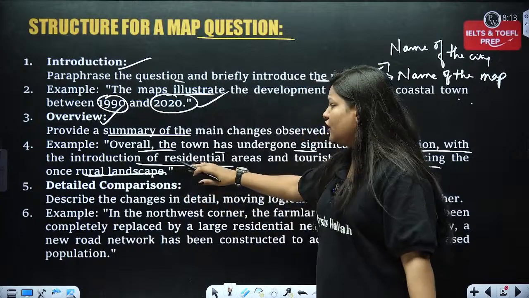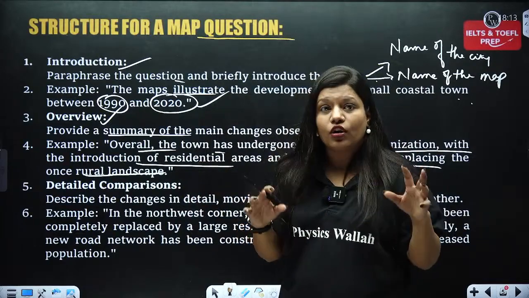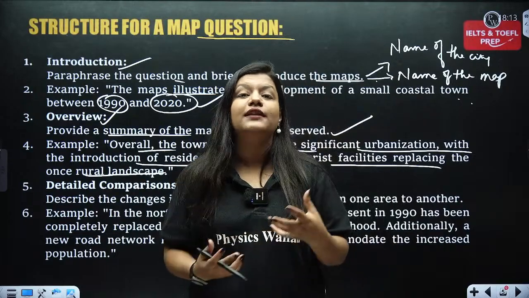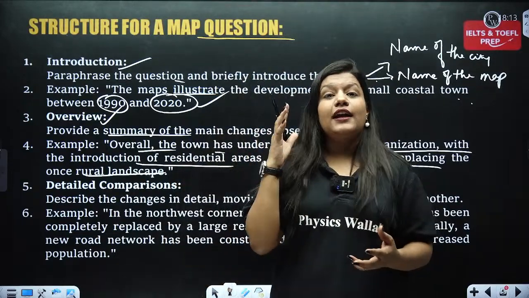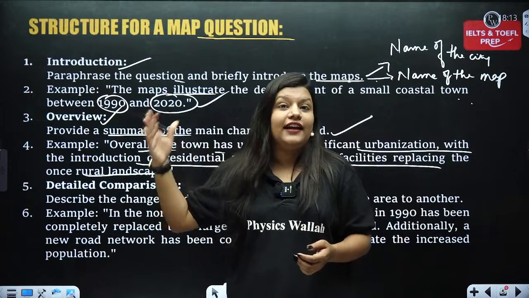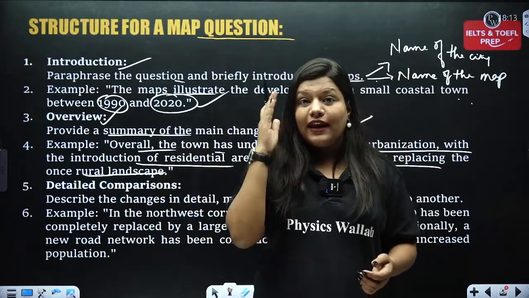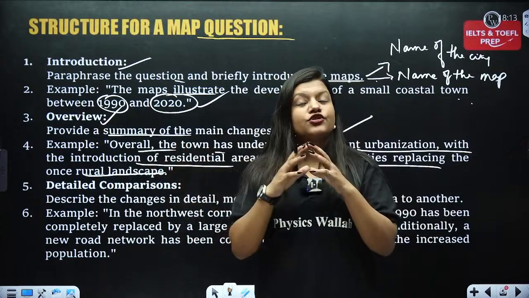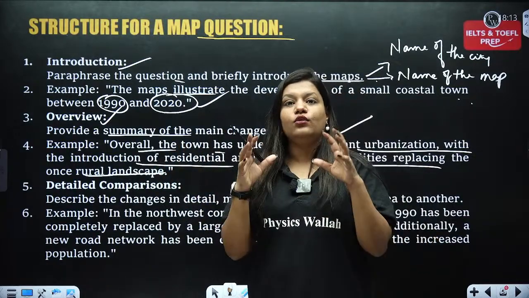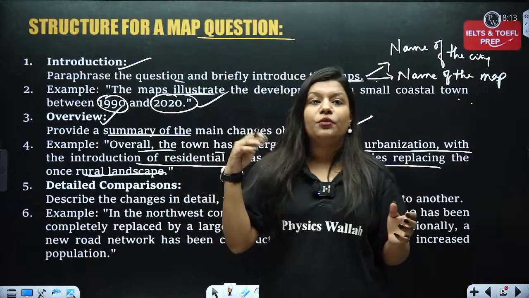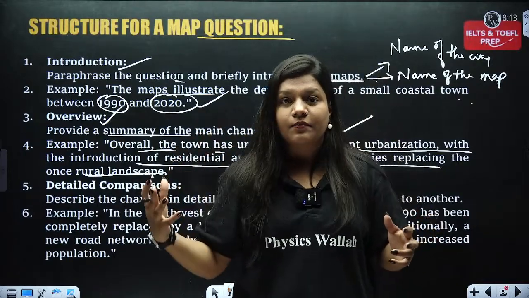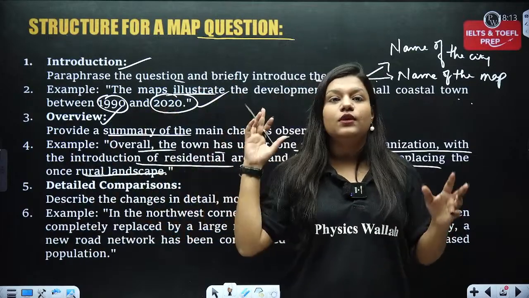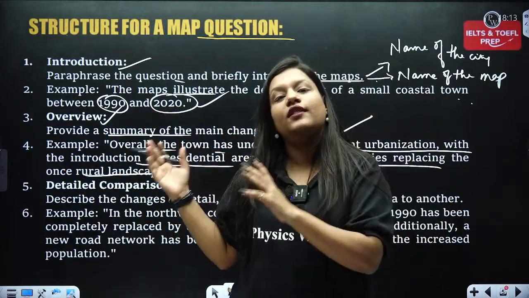Now, here you can see the entire overall, again I am telling it to you, overall should be the gist of what you can see in the diagram and should not include any detailings. Should not include any detailings of the diagram, any detailings of the body. It should not include anything. It should be only and only confined to what you can see overall in the diagram. There are major changes, you are going to mention that. If there are no changes, you don't write about it. Just mention them in the body.